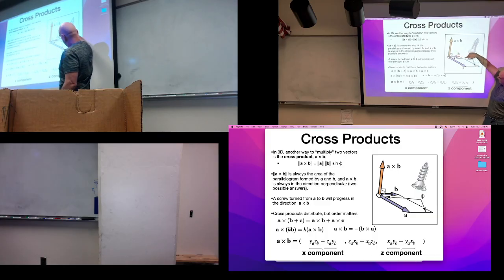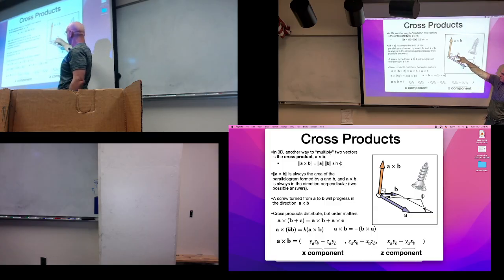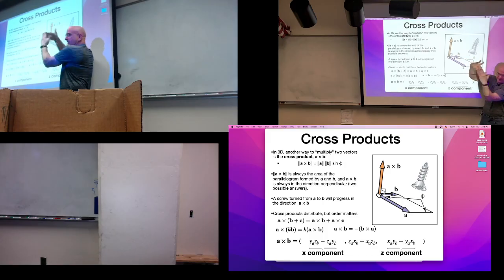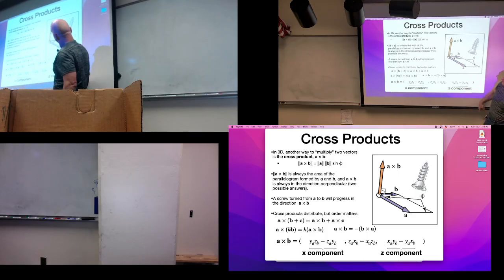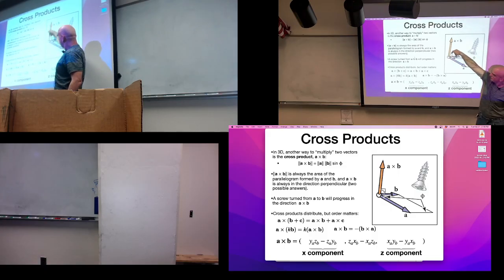Well, it's the area of this parallelogram, which is also the length of this vector times the length of this vector times the sine of this angle. So for given A and B, the maximum length will be if they are orthogonal to each other. Quite the opposite of the dot product, where if I have two vectors that are orthogonal to each other, their dot product is 0. For the cross product, I maximize the length. So I told you the length, and I told you the direction it goes, modulo whether it goes downward or upward.